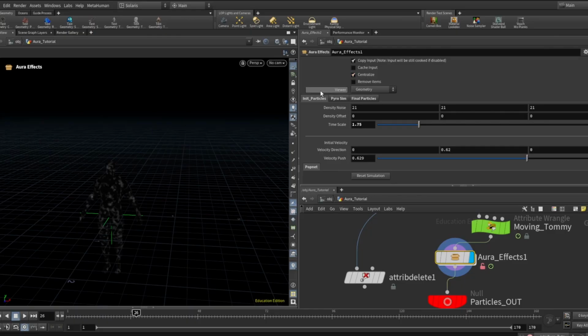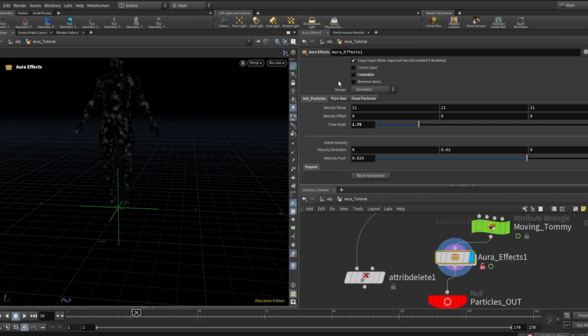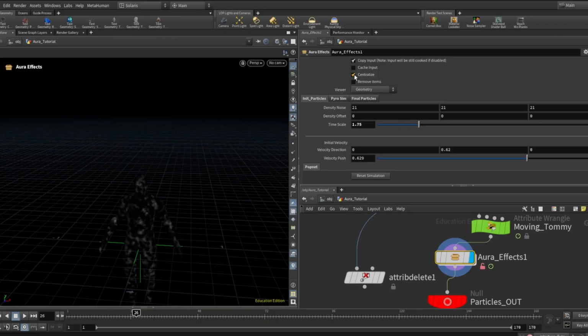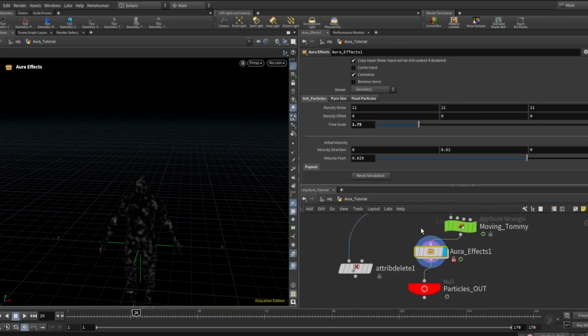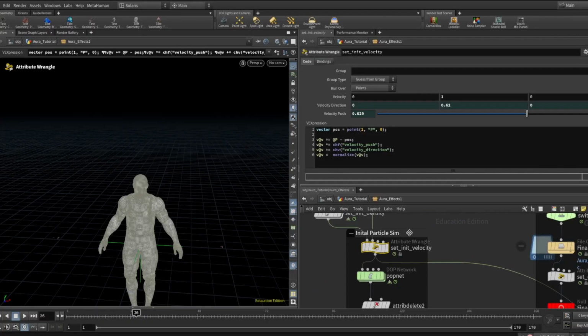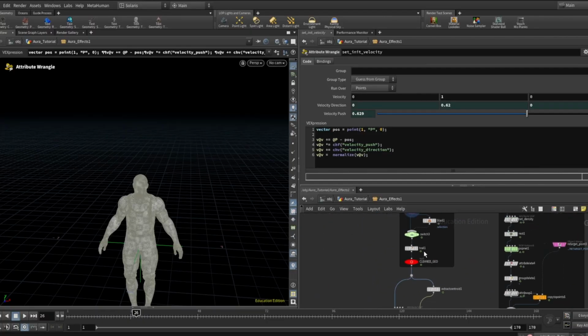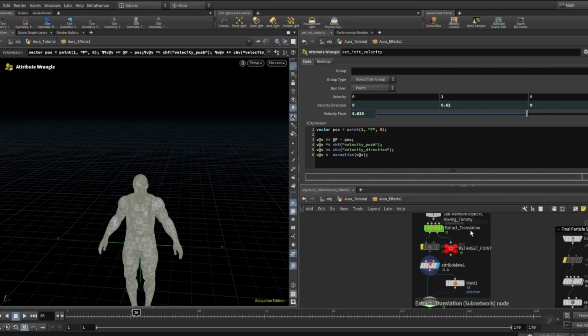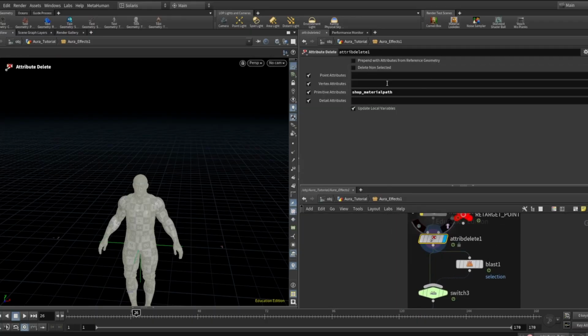So this button here, centralize, is for neutralizing the position of the actual character or object you have plugged in. You do not have to remove the shop material because it is automatically removed after it extracts the translation right here.